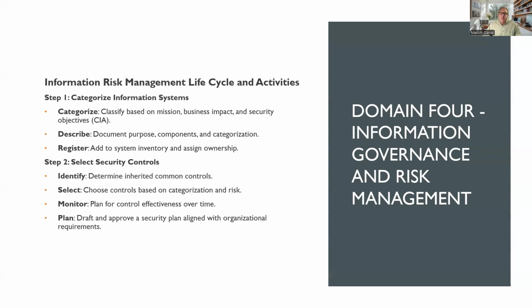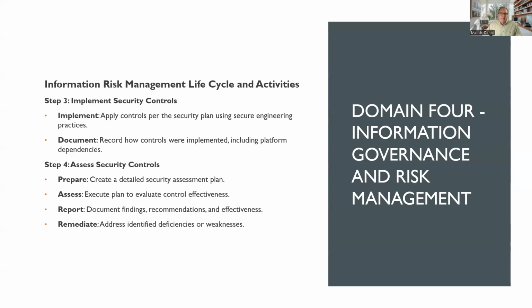So you need to be familiar with the information risk management lifecycle. I don't care what part of the IT world that you are in. You need to be familiar with it because it translates across so many other areas. For example, categorize, classify based on mission, business impact, and security objectives. This is part of a risk assessment, right? We describe them, we create a register for them. It parallels the risk assessment process, right? Security controls, right? Remediating risk. This is part of that. So they all parallel each other. Information risk management lifecycle, know it.